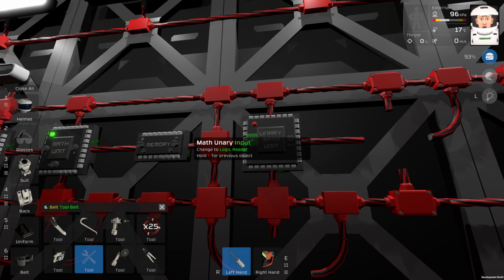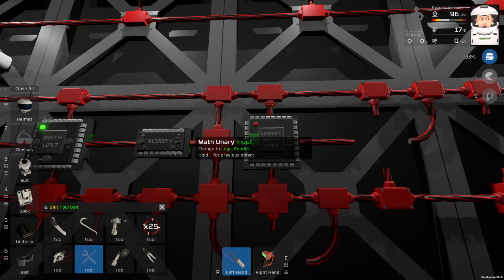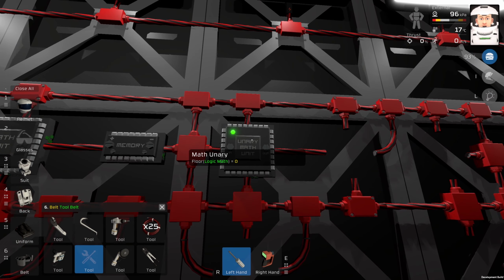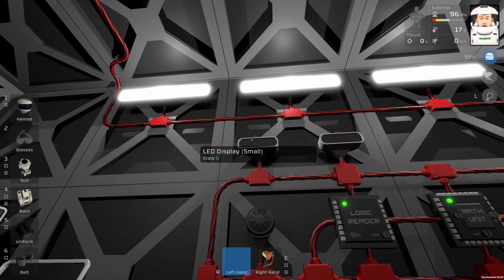So the input one will be math unary. Now we have 17, and we need to display that number on this display.